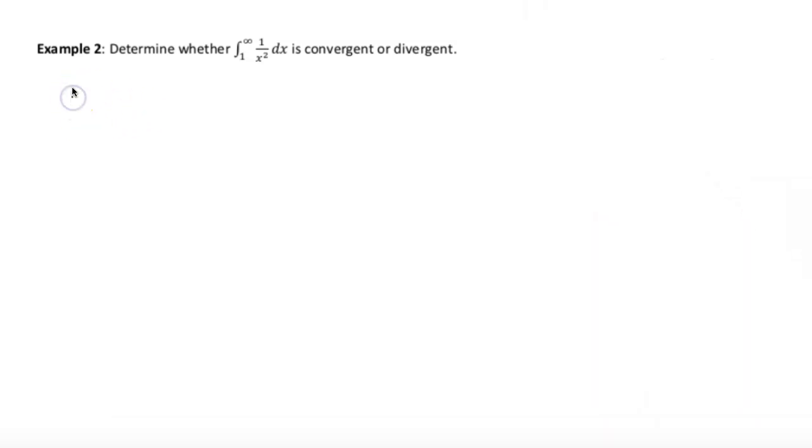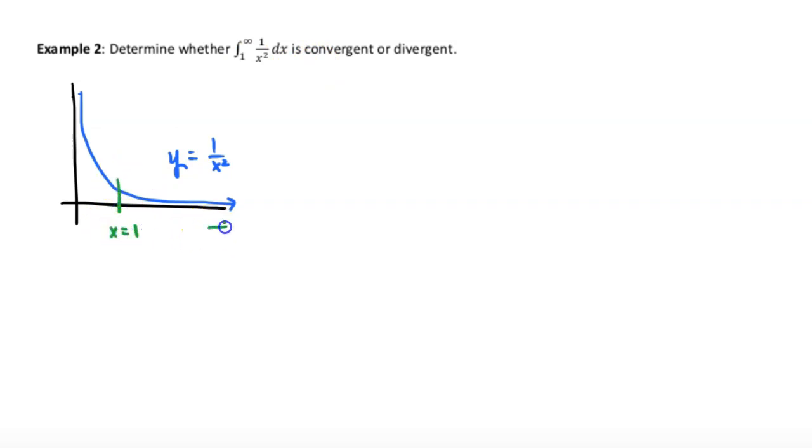So let's do a quick sketch of this. And it's going to look exactly like the problem before, but we saw a sharper trend toward the x-axis. So I'm going to get closer to the x-axis more quickly. Okay, that's as good as we're getting. Y equals 1 over x squared. And again, we're just worried about the area from x equals 1 to infinity. I'm worried about this area under here. I want to know if it's finite or infinite.